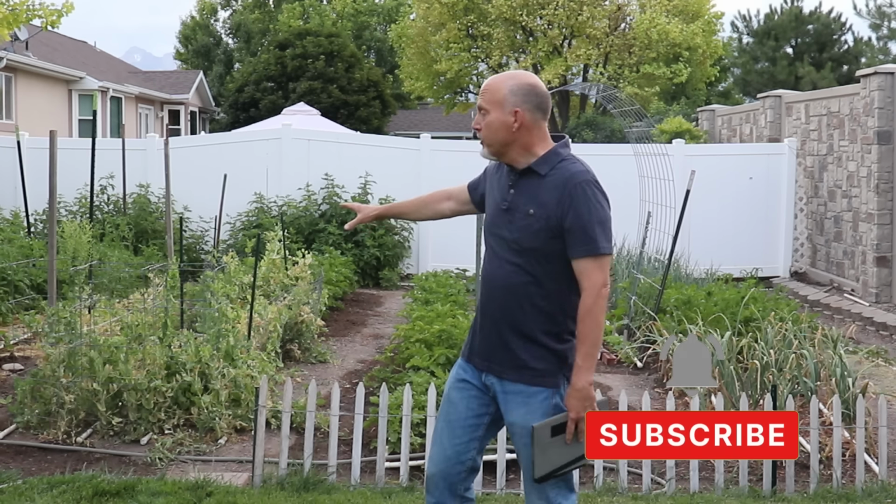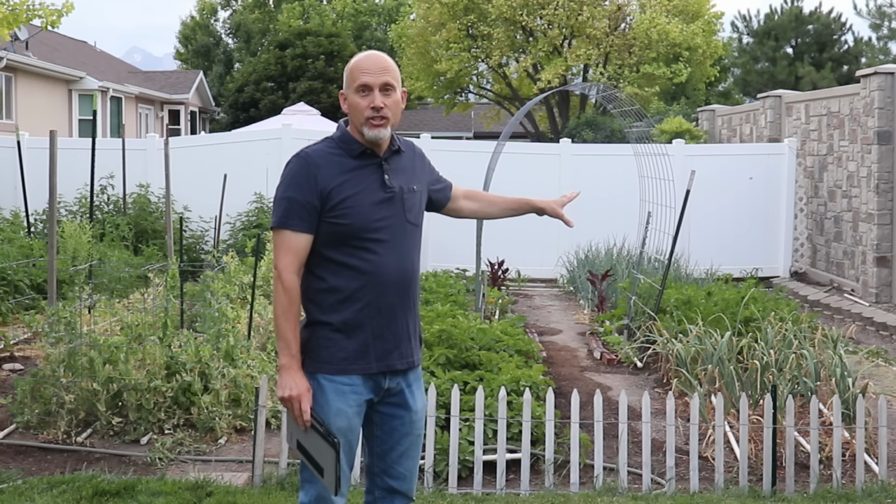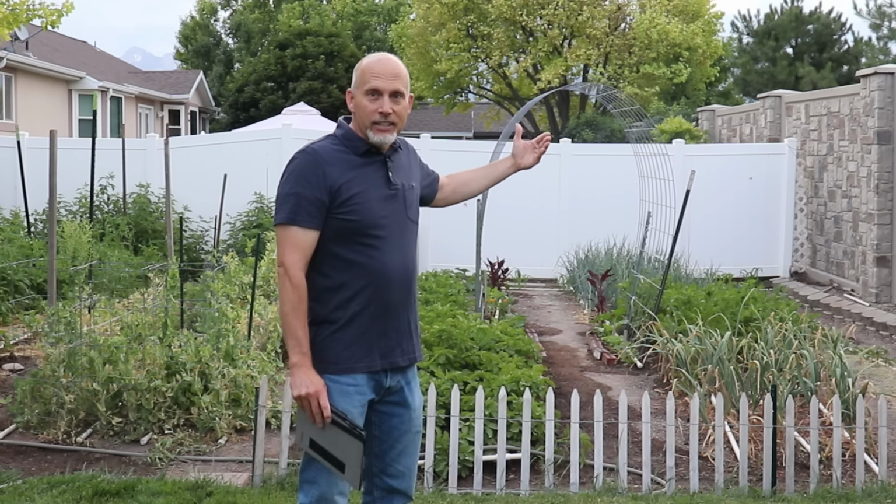Over here is our garlic, and our garlic is ready to harvest. We're just kind of in the final give it a few days without water stage, and then that garlic is ready to harvest. So all of a sudden I'm going to have this 4 by 4 foot space and then a 4 by 12 foot space in my garden that are available for something to grow.